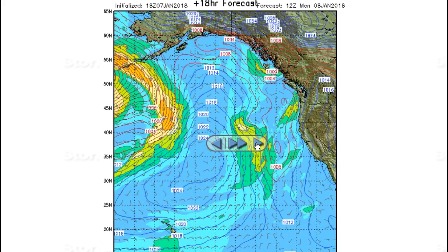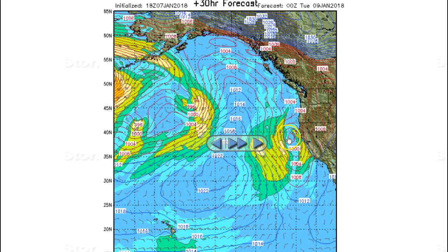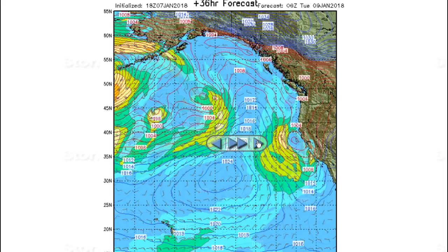And we roll this out into Monday. The storm starts organizing. South winds relative to California. Trades hold for Hawaii. You can see the lows, again, rotate counterclockwise around the low pressure. That would mean south winds in front of the low, north winds behind. Classic example of it right there. Anyway, okay. And so there's our low winding up Monday night.